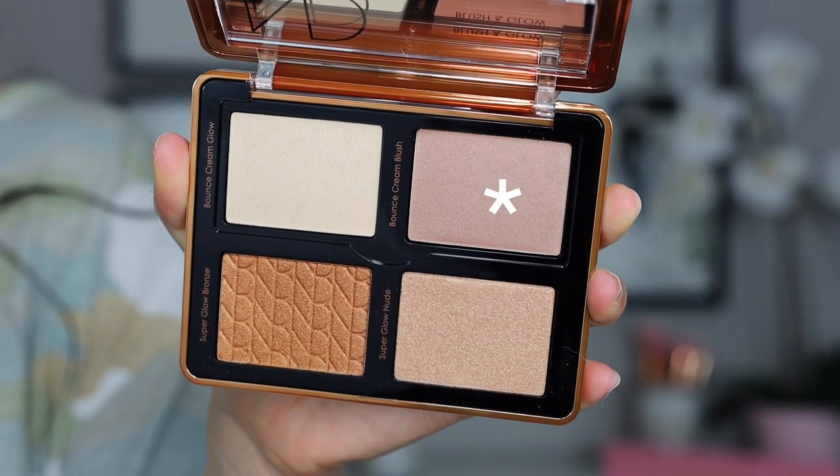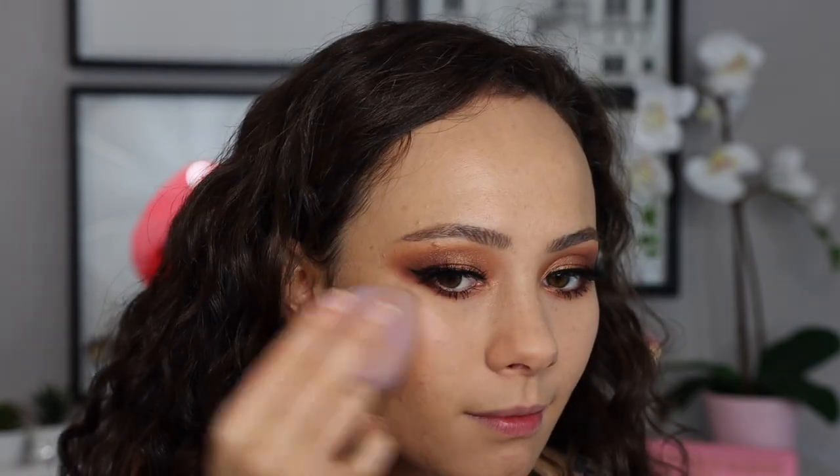Now the bounce cream blush — a light cool bronze with a metallic finish. I thought this would be a great highlight on medium to deeper skin tones. Dipping the sponge in and I'm not getting much. It's adding a little bit of depth as I build it up — almost like shading my face. I tried a finger and I really don't like the texture. I just prefer her regular cream formula because it's more soft. I'm going to give up on this shade. It did add some color and shade, but I'm not about to go through this process every single day.